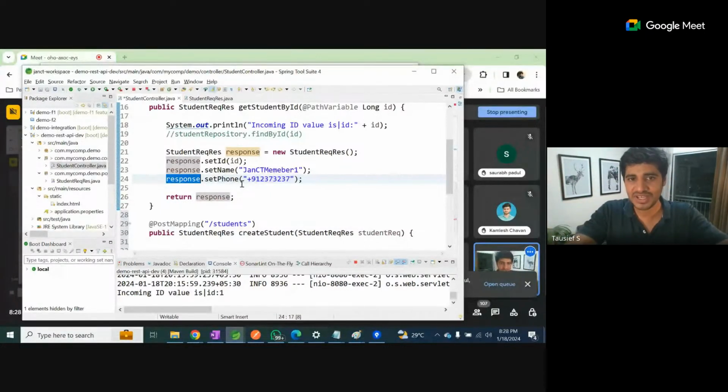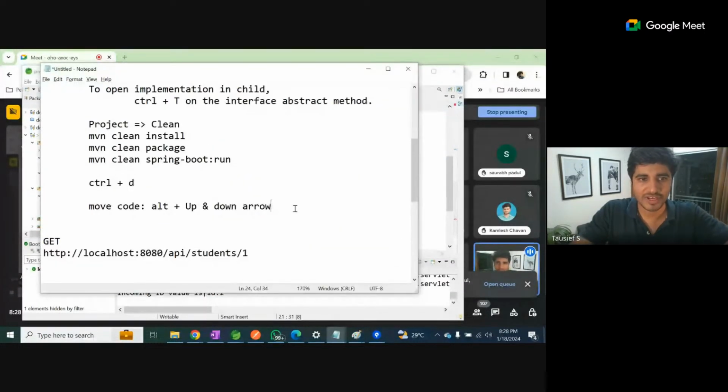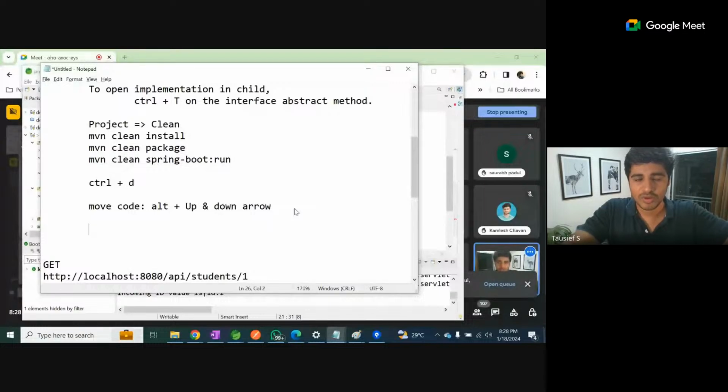This is pretty handy and pretty useful. So Ctrl K, Ctrl Shift K. Please be aware of this also, day to day, very much required. Search forward and backward: Ctrl plus K and Ctrl plus Shift plus K.